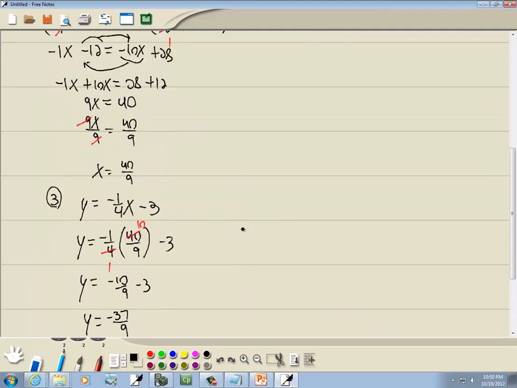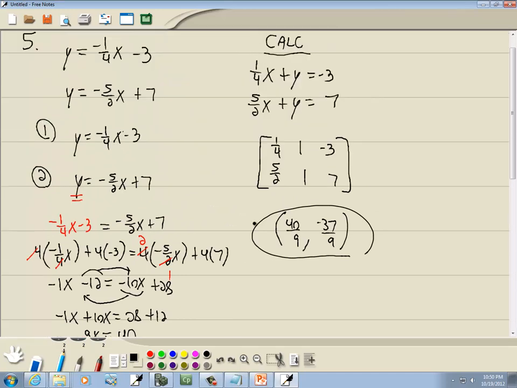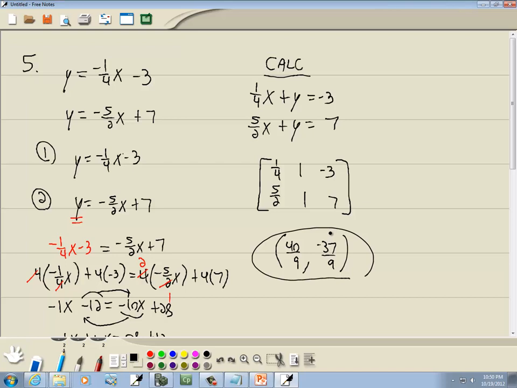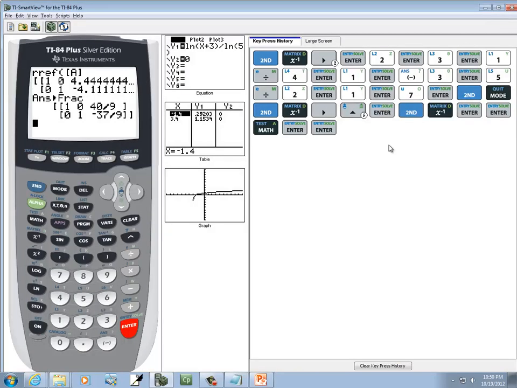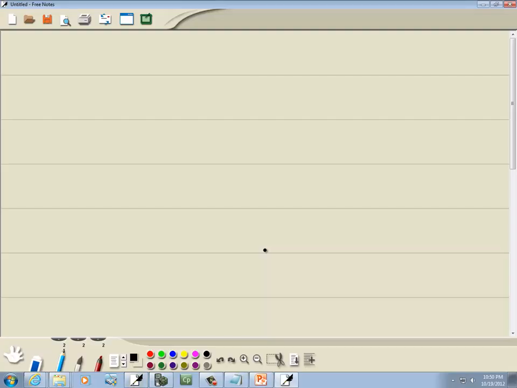Even if you're not in my class and your particular instructor doesn't want you to do it by hand, this is a fantastic way to double check your work. See if you made a math error somewhere, because it's very easy to make math errors in these problems. Let me bring up another tablet, and we'll look at the next problem.